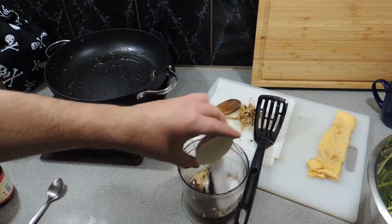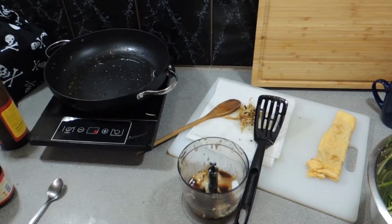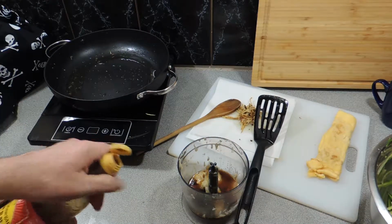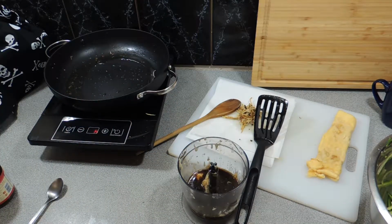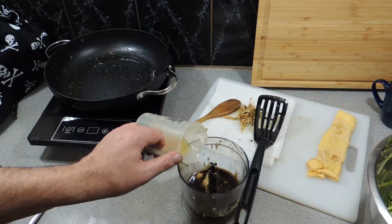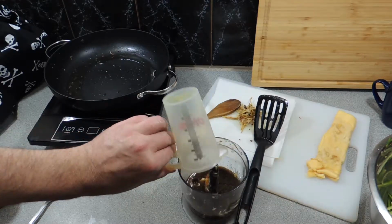We want 1 tablespoon of caster sugar, or very fine sugar. We want about 70 ml of black Chinese vinegar. That one is a little bit harder to find. We want about 75 ml of chicken stock.